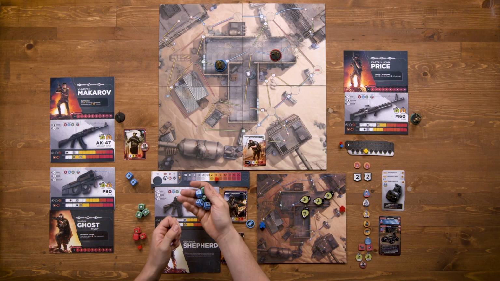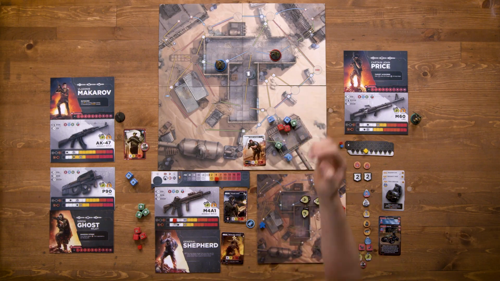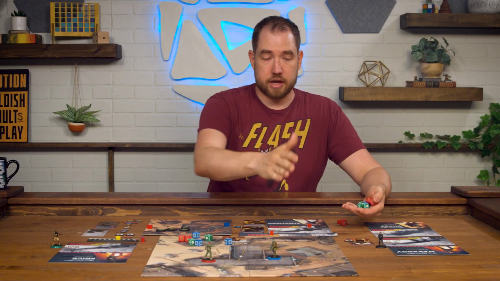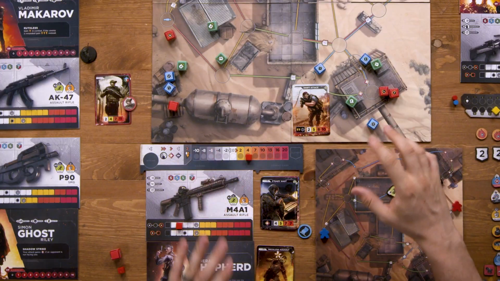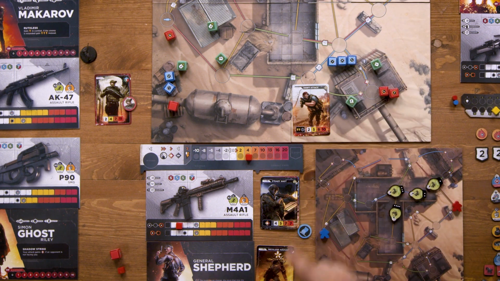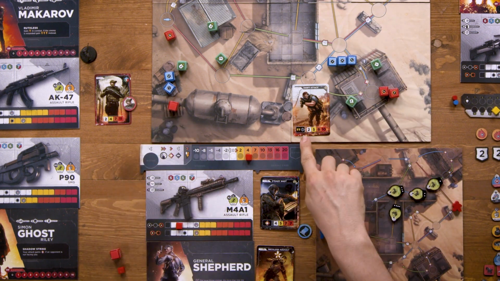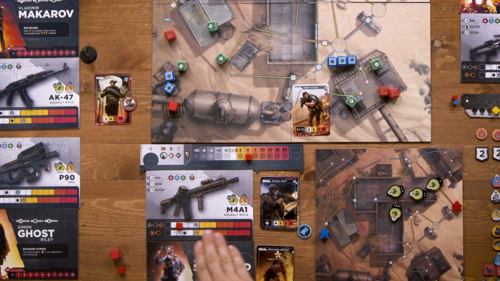I have a 7 dice combat dice pool, which is shown by my weapon board. So let's say that I take 3 blue, 2 green, and 2 reds. I would roll those dice. And just for example, let's say that Ghost rolled 3 green, 2 blue, and 2 red. So to resolve this, I'm going to count up my blues. So I had 4, 5, 6, 7. And I also had a reticle icon right there. So I have a total of 8 that I would move up this track.